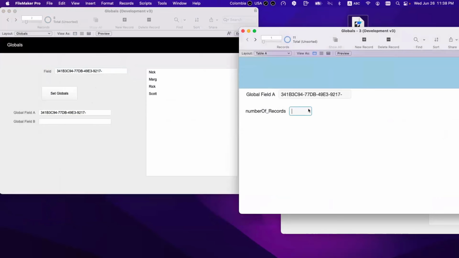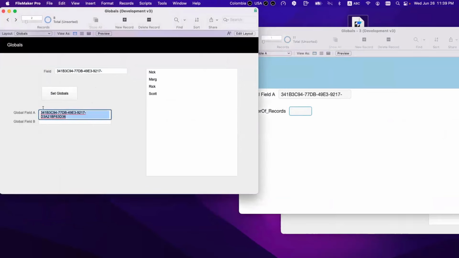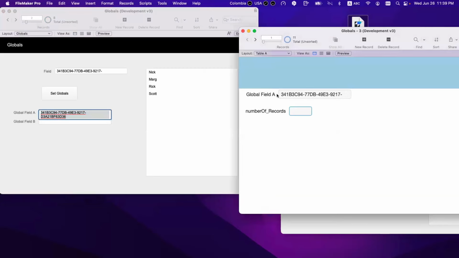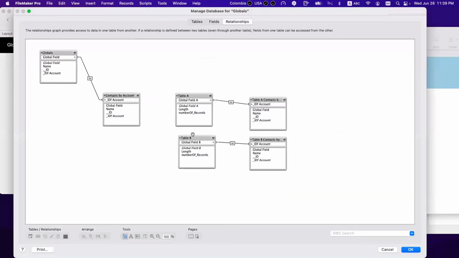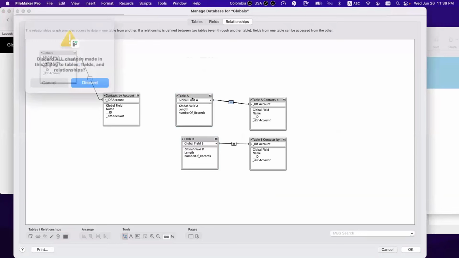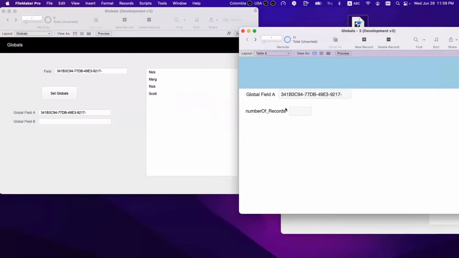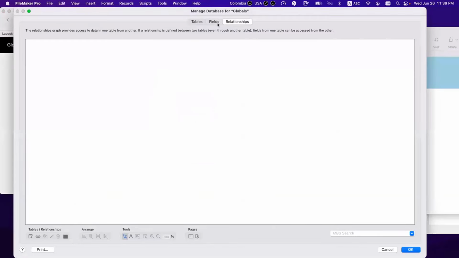I know why. This is because I need a trigger. I need to be able to trigger that calculation. So that means this global here doesn't exist in this. It exists in here, in global A. And from the global A, I have from the table A a relationship that goes there. But I need a trigger. I need something to trigger that calc.